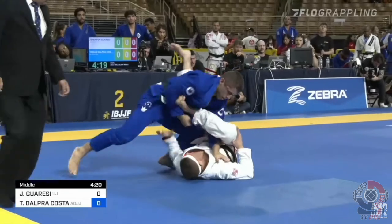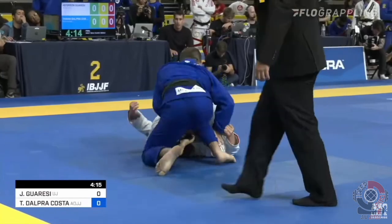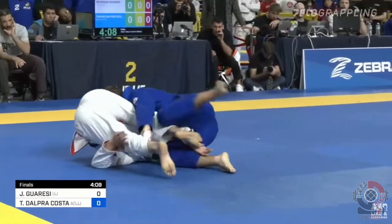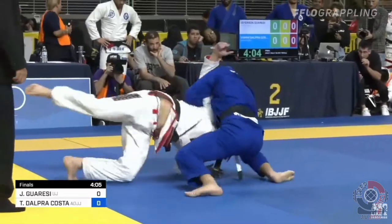They'll always be on defense, never comfortable, and eventually tire out and or make an error. And we see this so many times through Tynan's matches, where he keeps at it with such a level of persistence and tenacity — never discouraged from not being able to finish the pass, but instead motivated. So now let's analyze a few passing sequences beginning in HQ.